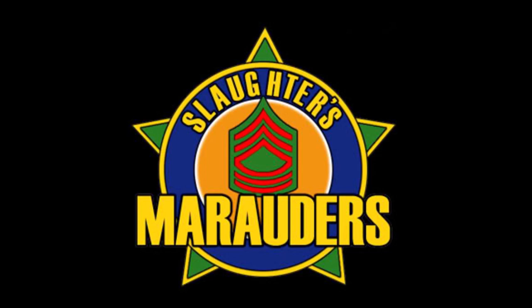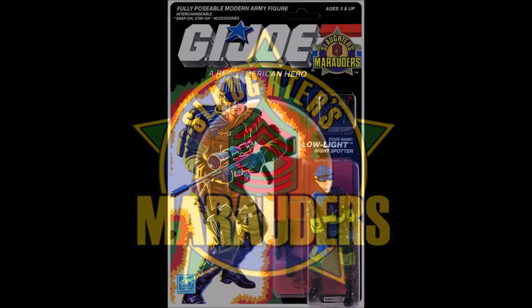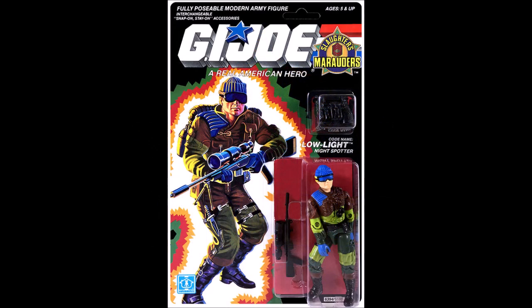All right. My top 5 is going to be Barbecue, Mutt and Junkyard, the Lynx, which is the one with the Wolverine base, the Armadillo, and the Equalizer, which has got the Mauler base. I'm much like some of these other sub teams that weren't carried in the PX so much. I'm definitely not as familiar with the vehicles, so I'm going to stick with the figures. Plus, those are the ones I own. So I would say at number 5, I'm going to go Sergeant Slaughter himself. At number 4, I would say Mutt and Junkyard. Number 3, Barbecue.